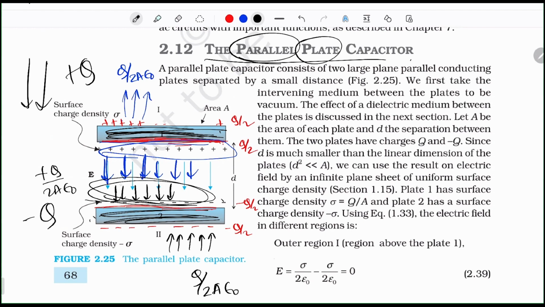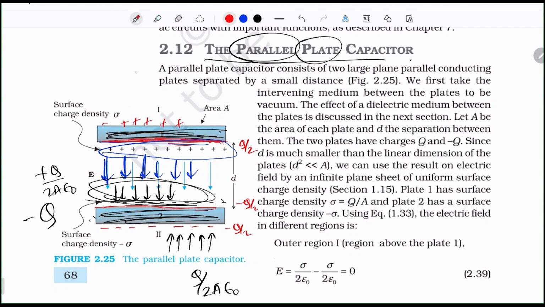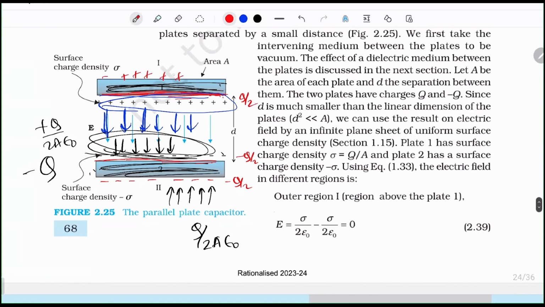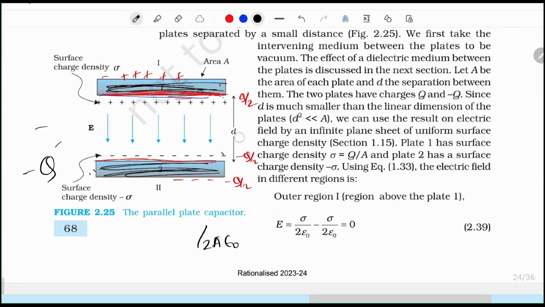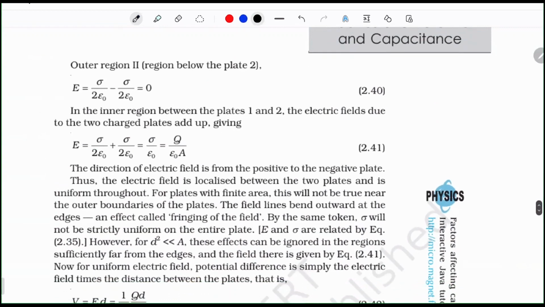This electric field carries over all over here. So this arrow here and this arrow here cancel each other out, and there is no electric field this side at all. The charges are there, sure, but there is simply no electric field here. Due to symmetry, these blue arrows here are also going to cancel out with the black arrows here, and there's going to be no electric field here. Whereas inside, they're going to add up because they're in the same direction, right? So the Q by 2A epsilon naught becomes double, and therefore the field inside the conductor is Q by A epsilon. So there you go. That's what the textbook also says.